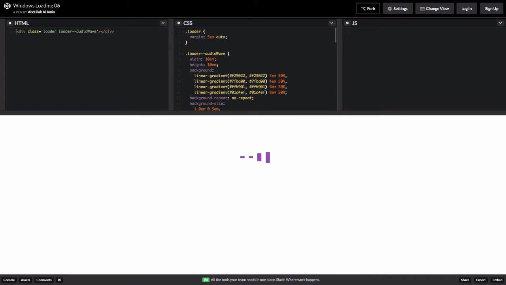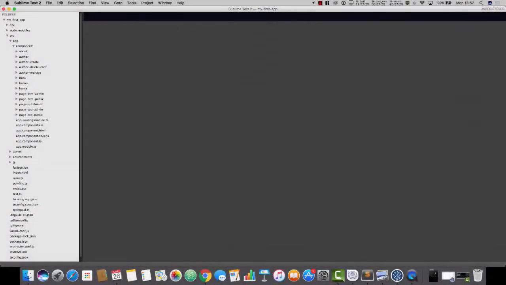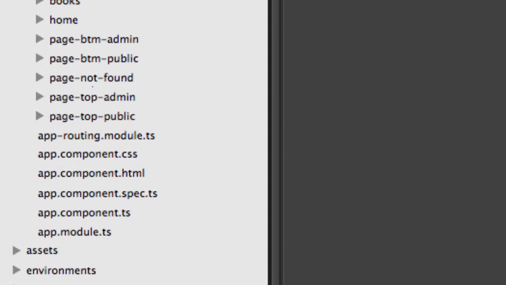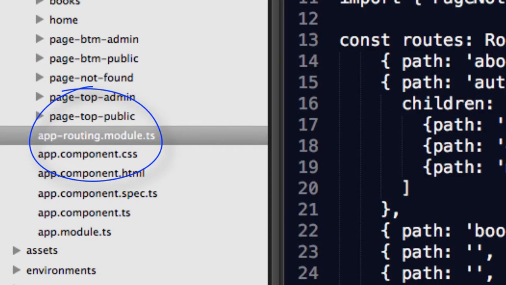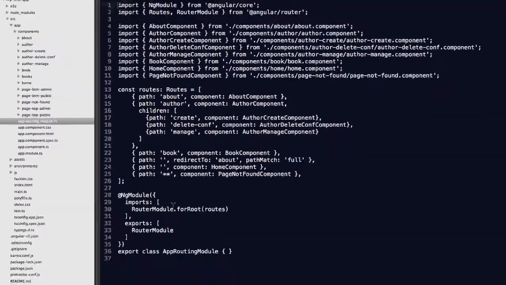Let's rock and roll. Alright kids, so I'm back in the app here and I'm going to find somewhere where I can have a little page where I can test this thing and have the spinner working and all of that. So what we need is a nice route, or a route if you prefer. And do you remember how that works? Do you remember how we find out where all of the routing stuff happens? Come on, you know the answer. Yes, it's app-routing.module.ts. This is where the action is.